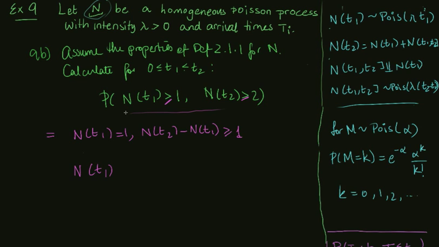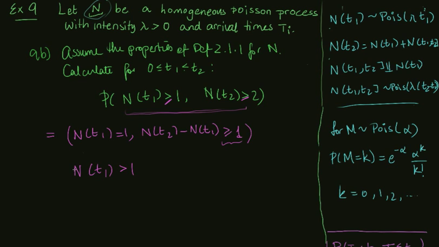Now, we also have another case where we think, well, N(t1) does not necessarily have to be equal to 1, because in the event we're looking at, we require N(t1) to just be greater than or equal to 1. So if it's not equal to 1, then N(t1) will be strictly greater than 1. In that case, N(t2) will also be strictly greater than 1, hence greater than or equal to 2. So the event that we have up here, if you think about it, we can split into the union of two events. First, the event that if N(t1) is equal to 1, then the increment from t1 to t2 must be greater than or equal to 1.